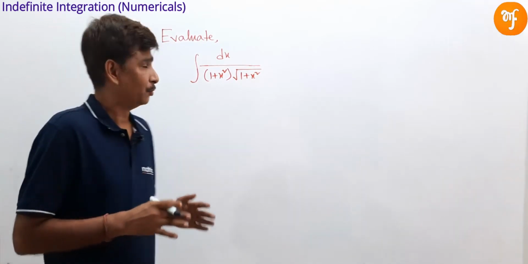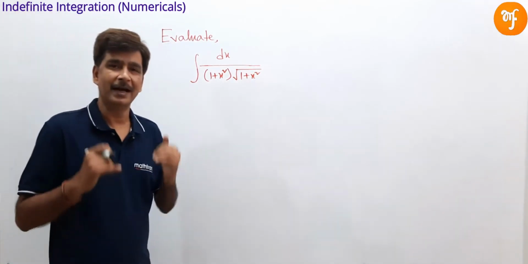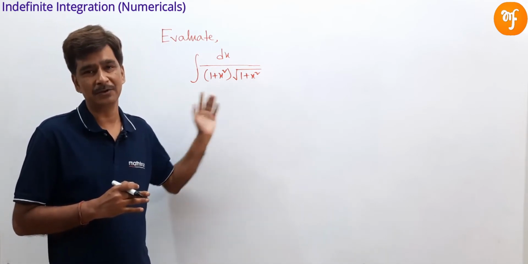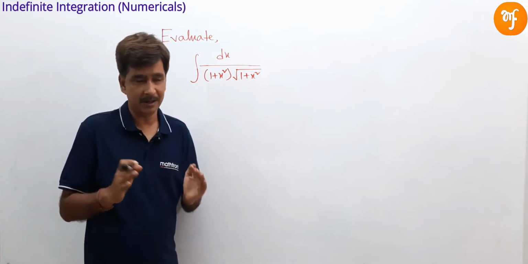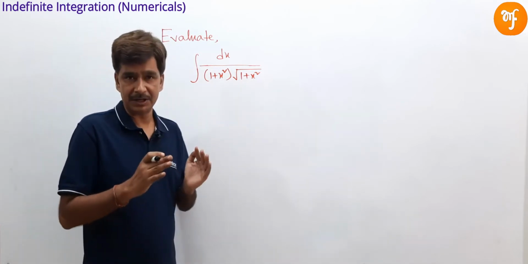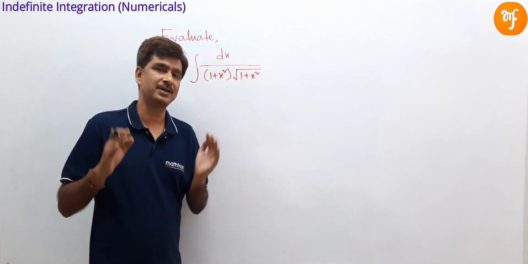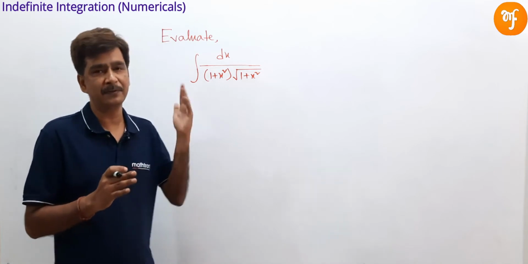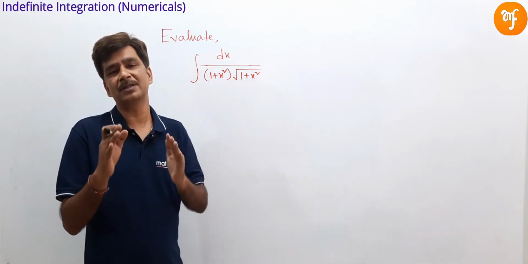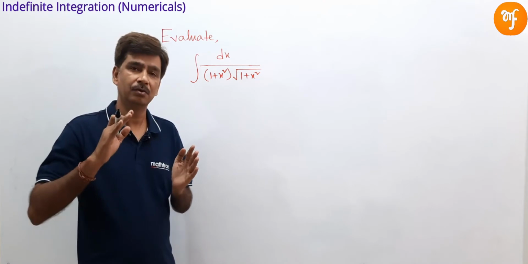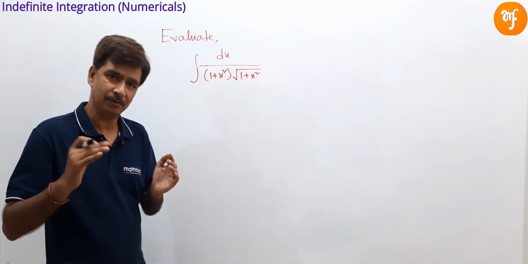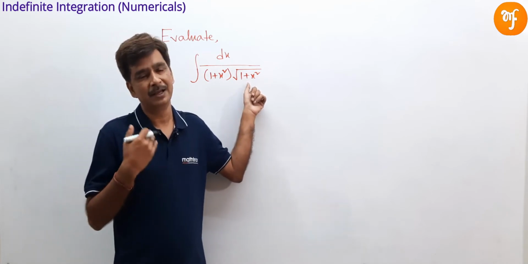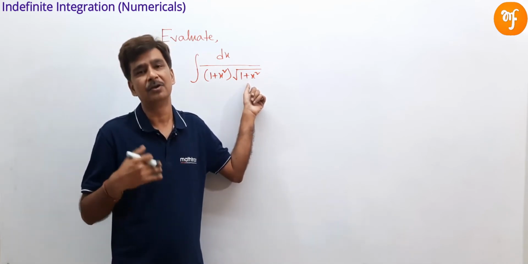So friends, we can solve this numerical in another method. In this method, we'll assume x is equal to tan theta. Always remember, if in the integration square root of 1 plus x square is there, in that case we can assume x is equal to tan theta. Like in the previous questions, square root of 1 minus x square were there and we assume x is equal to sin theta. Okay, so similarly here we can assume x is equal to tan theta, and if we simplify after differentiation, it will be very easy.